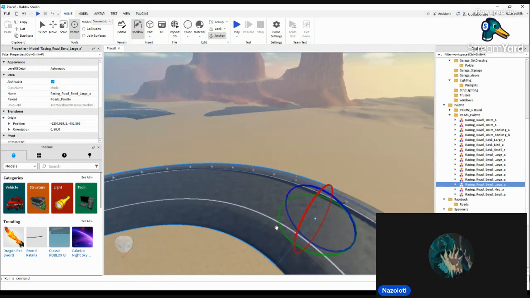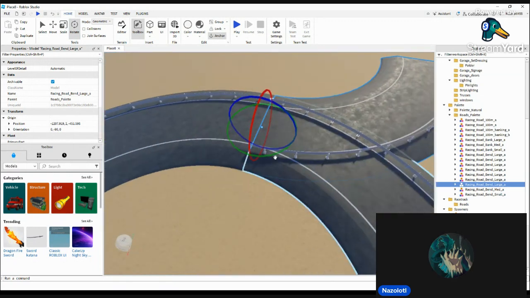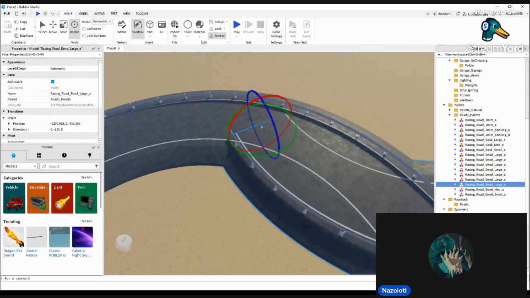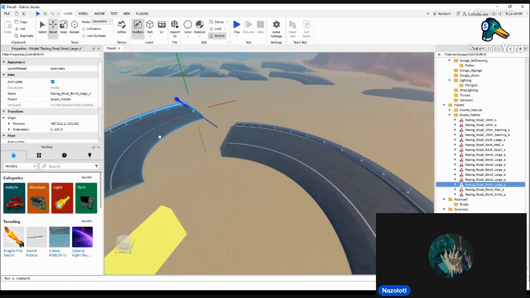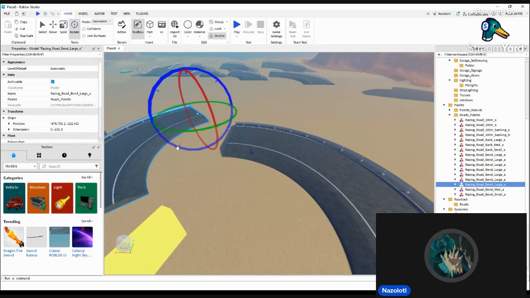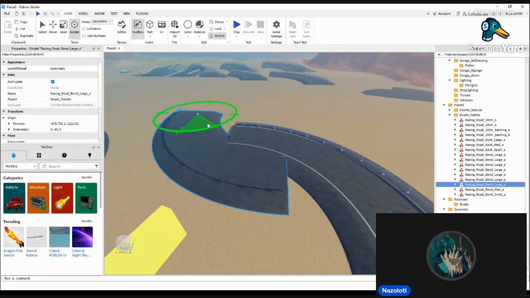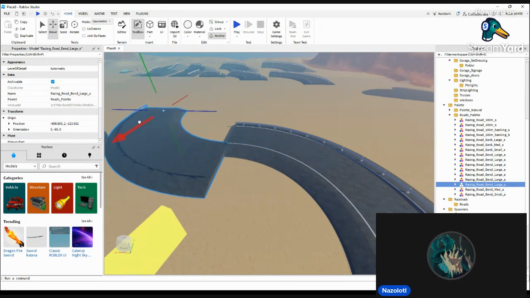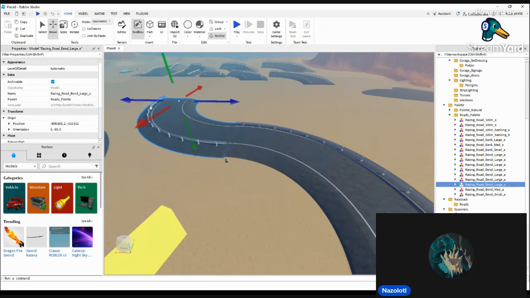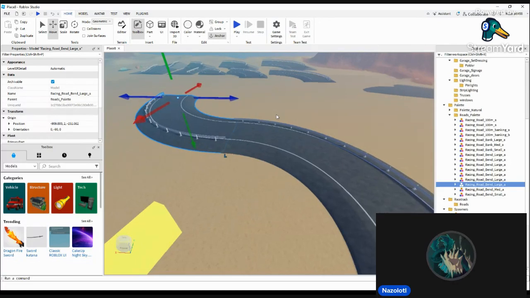Rotate. You can make your own obstacles, of course, but you don't really need to necessarily. It's just something that you can do.